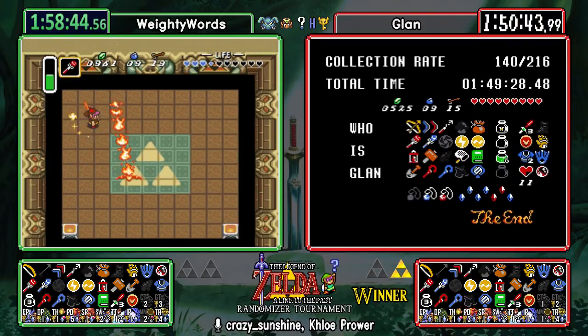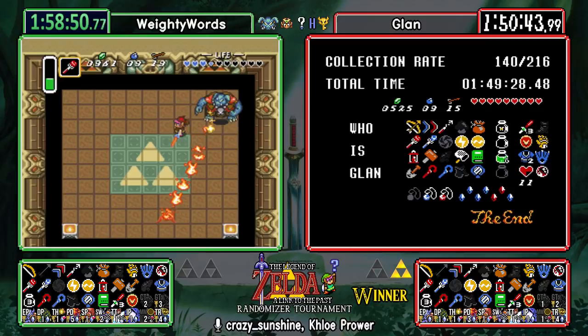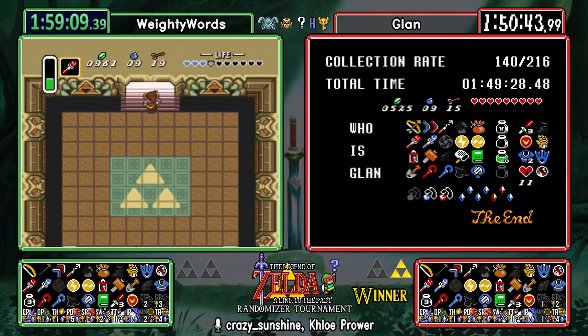Now, there's a common trend for the seed that 2 of the pendant bosses had big keys that were required, and Weighty took a little bit longer to get into Skullwoods for the Eastern Palace big key. Alright. So Weighty just finished up Ganon. Alright. Just gotta get across the bridge. And there he is.